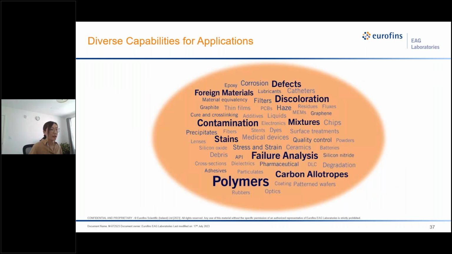So with that, I would like to conclude my presentation, and I want to emphasize again, both FTIR and Raman have very strong capabilities to characterize a wide range of materials that can be used in a wide range of industries. So if you have any specific analytical questions or analytical needs, feel free to reach out. We are here to help.